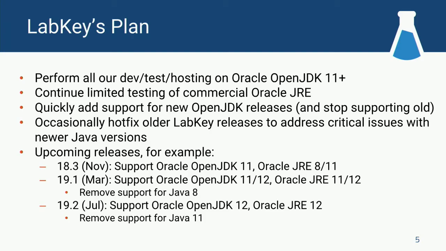We expect to very quickly add support for the new OpenJDK releases as they come out, and we will likely stop supporting the old ones pretty quickly as well. So for instance, 9 and 10 that came out and disappeared pretty quickly, we're never going to support those. There's no point in saying that we work with Java 9 when no one is supporting Java 9, and similarly with Java 10.